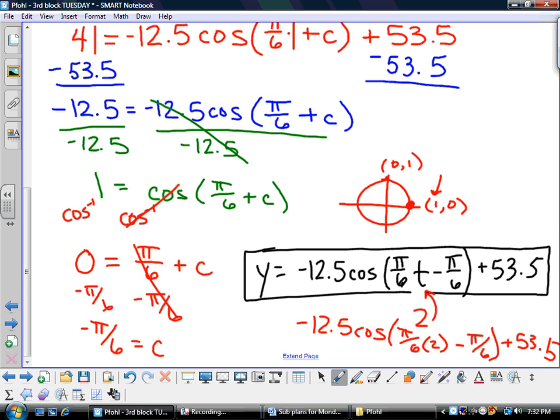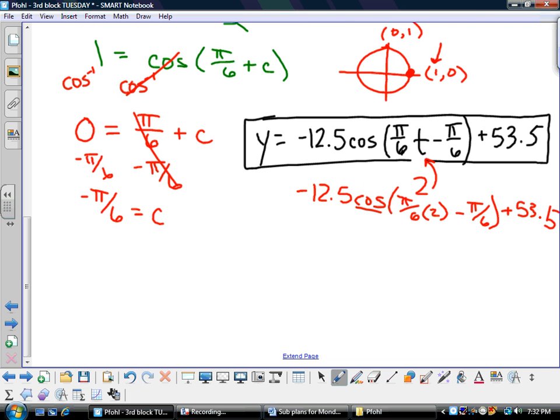You are using the cosine key, so be careful of what mode you're in. Just like in the last example, since we use the period equals 2 pi over b, we do need to be in radian mode. When you do that, you should get 42.608 degrees for February. It's a pretty good estimate. Back in the problem, the actual average for February was 44, so we're off by 2 degrees.